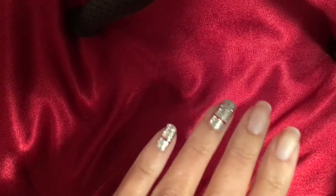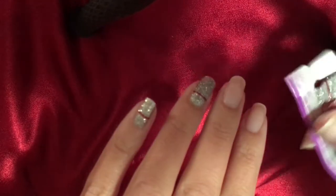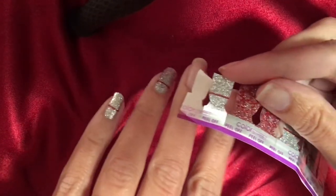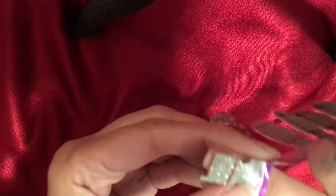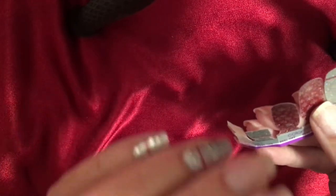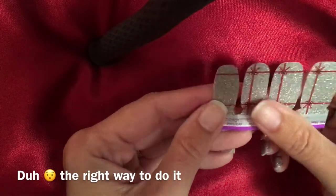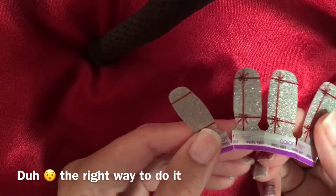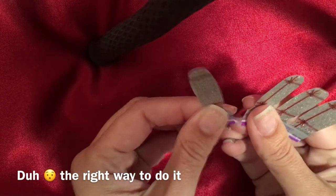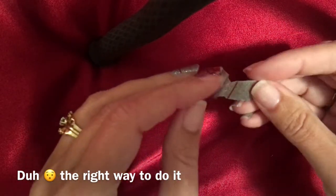Okay, so I made the mistake of thinking I would just continue to cut them in half. I did cut it in half here, but it's not going to be long enough. So not a good idea if you've got longer nails like I do. I didn't think these were real long because these are actually short for me. But I just realized that these can completely tear off from each other. So that's what I did with the last ones.